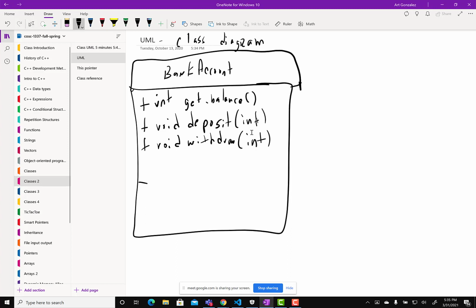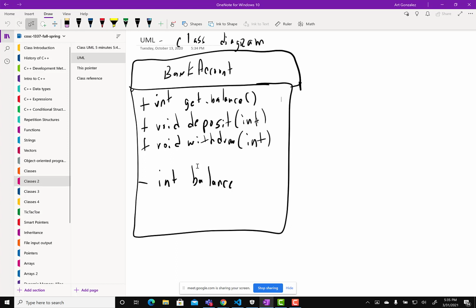If it has a minus sign, then we know it's a private access specifier, right? And I showed you this in the introduction to abstraction, and that's how other classes see the bank account.